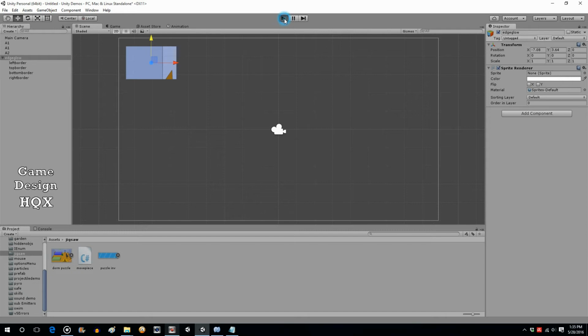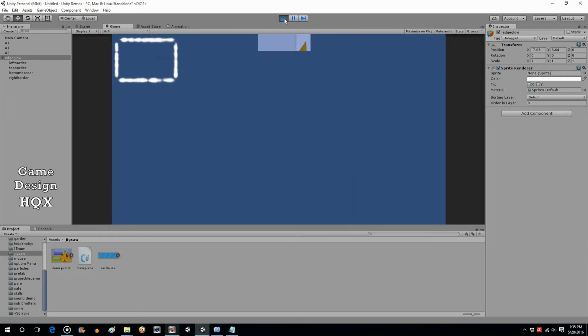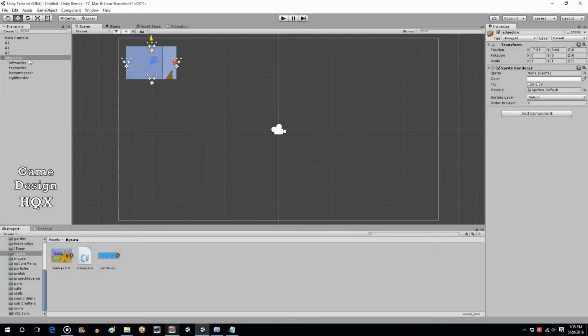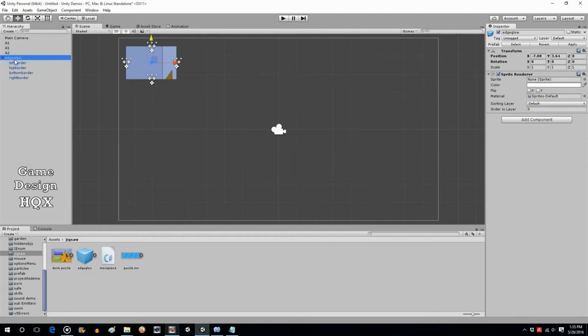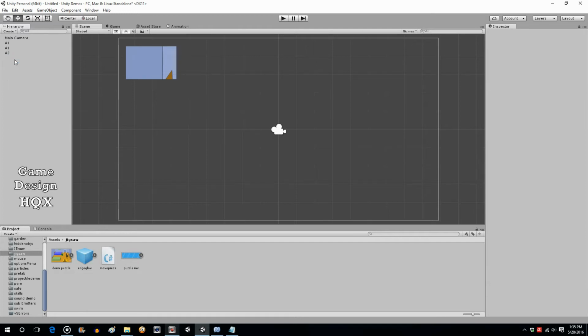Now it should work. Perfect. So what we want to do is take that edge glow, drag and drop it into the asset area, turning it into a prefab, and now delete the object from the scene. So we did all that so that we can now instantiate this when the piece is placed.